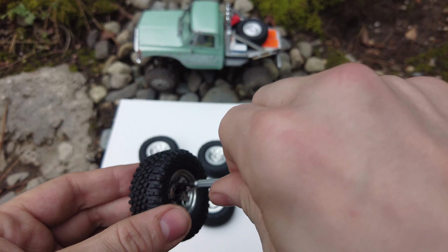Ooh, see that? That's no good. You gotta fix that. Much better. Torque it back down, we'll be good to go.